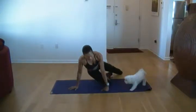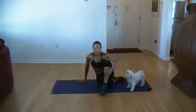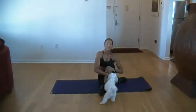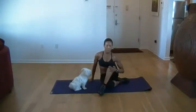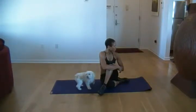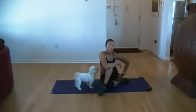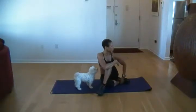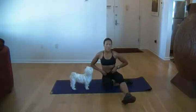Okay, so those are two really great exercises for opening up these hips. Another exercise, similar concept. You take your left foot and cross over, and try to get the hips twisting to one side. Try to get the hips on the floor. Really difficult to do, trying to get both those hips on the floor. Breathe. Switching to the other side.